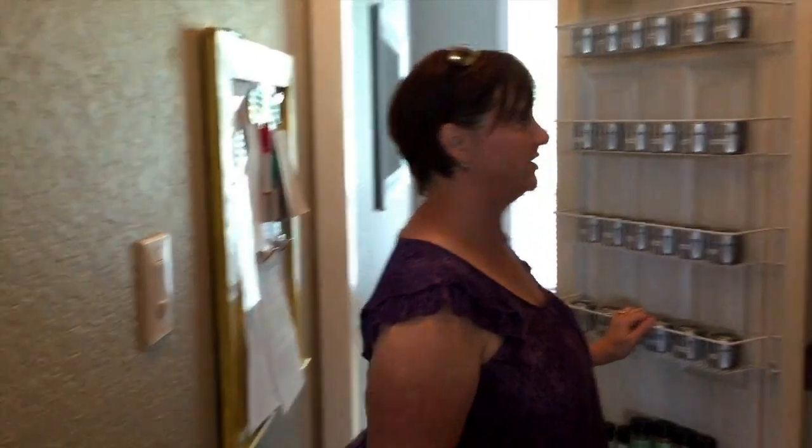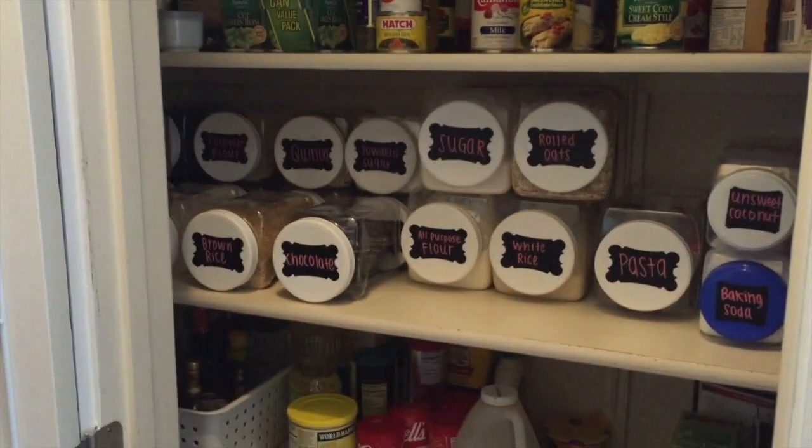Tip number 4, my last tip for the day, is going to be your baking ingredients, your flour, your sugar. I used to have really cute glass canisters that I had all those items in, but as you can figure, RV lifestyle and glass does not go too well together. So recently I switched everything over to plastic. And if you look in my pantry here, you can see all the different items that we have.